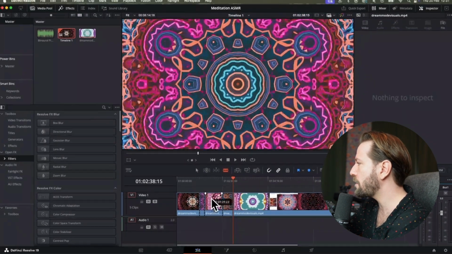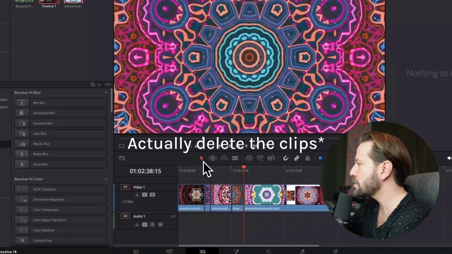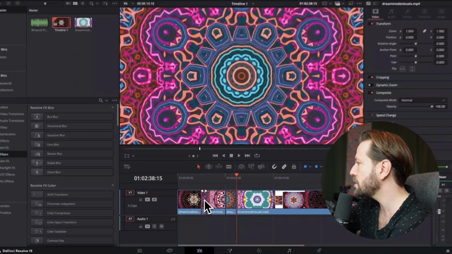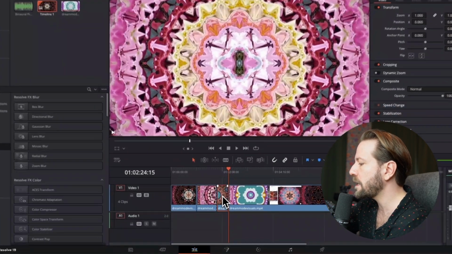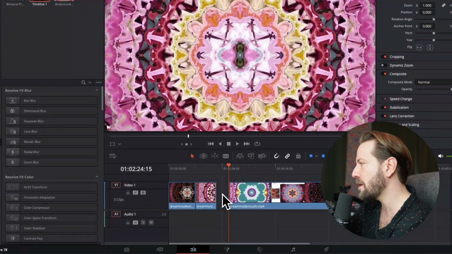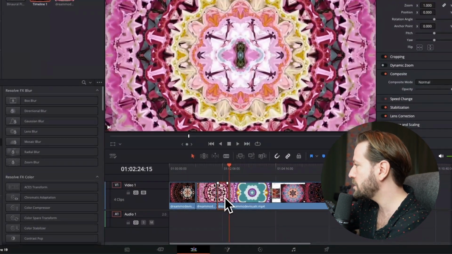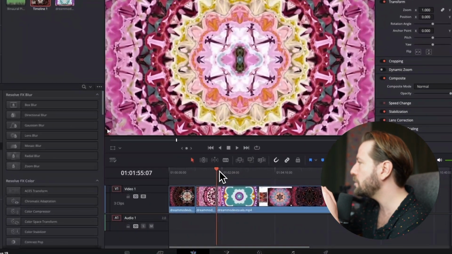By the way, if I want to actually cut them, I can go here to the cursor and select it. And if I hold shift and hit backspace, it actually deletes, and there will also not be a gap. I can also delete by hitting the backspace, but as you can see, there's a gap now in my timeline. So I hit shift and backspace and it's gone. I'll just do this for the rest of the video.